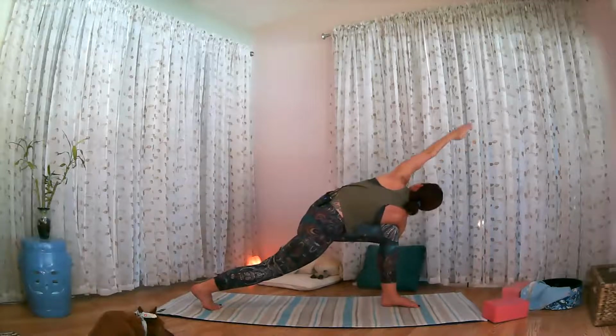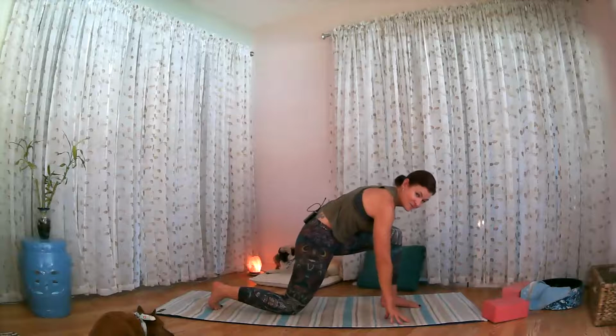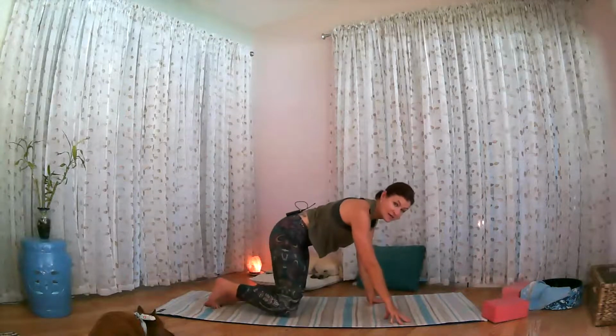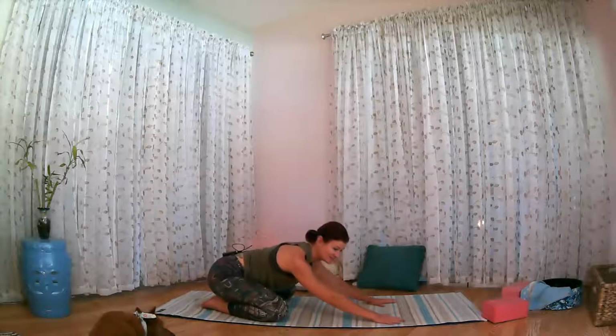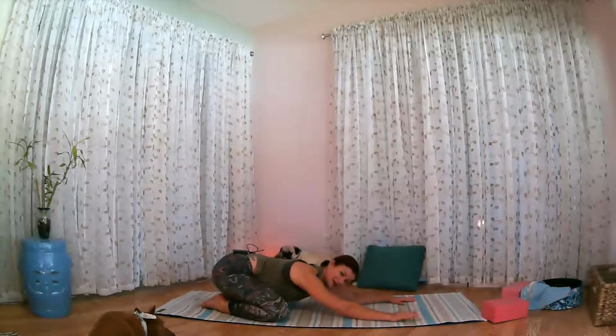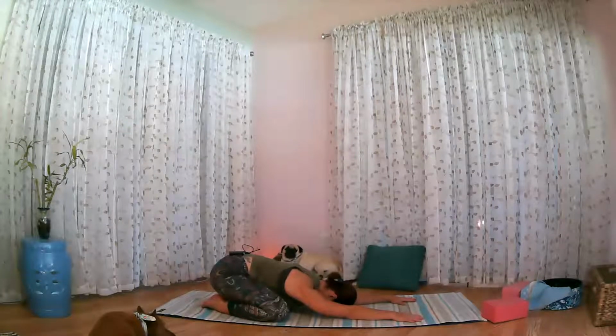Breathing for 3. Good. Exhale, bring the knee down. Release the arms. Step the left leg back. Toes together. Spread the knees wide. Sit on your heels. Reach forward with the hands and rest for 3 more breaths in pose of the child.